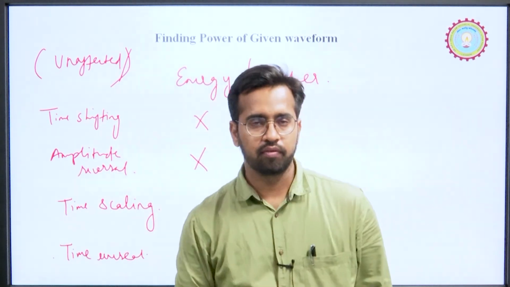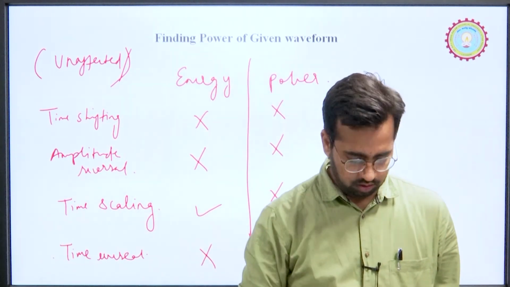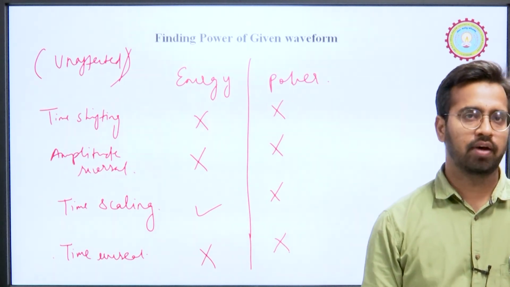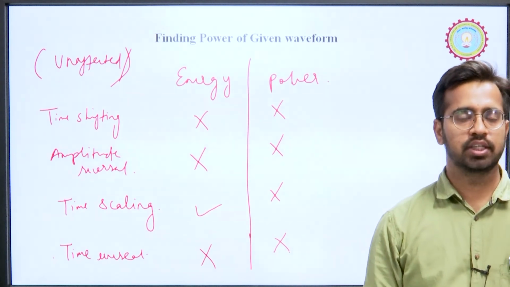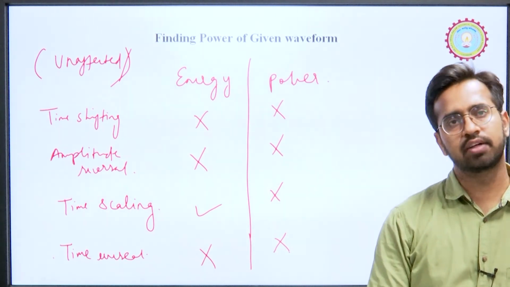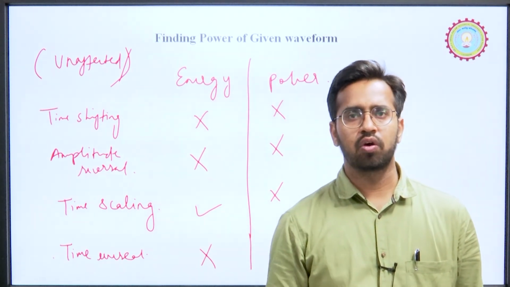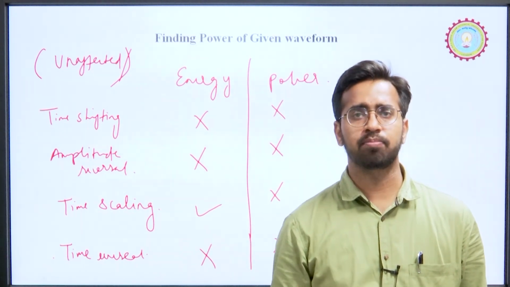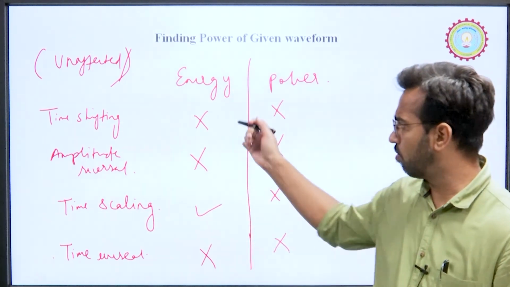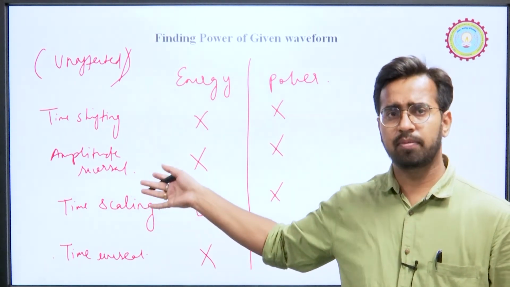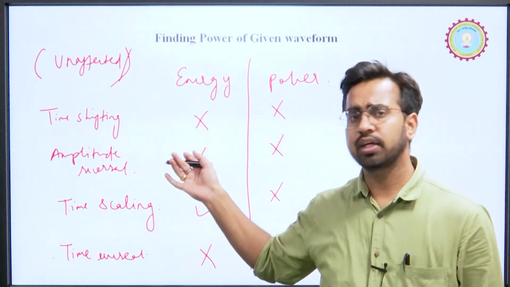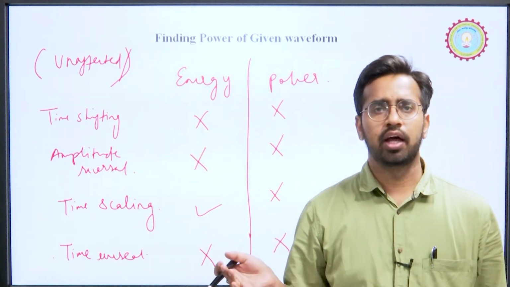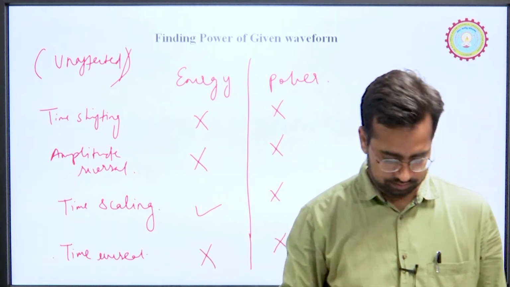So, here we can say we have to remember all these 4 properties by which we can identify the final value of any given signal. If one form of signal is given and we are doing some operation, we are not required to solve that waveform again to find the value of energy and power. We can easily remember from these properties or from this table whether the value will change, if it changes by what factor it will change, and if it is not changing then what will be the final value.